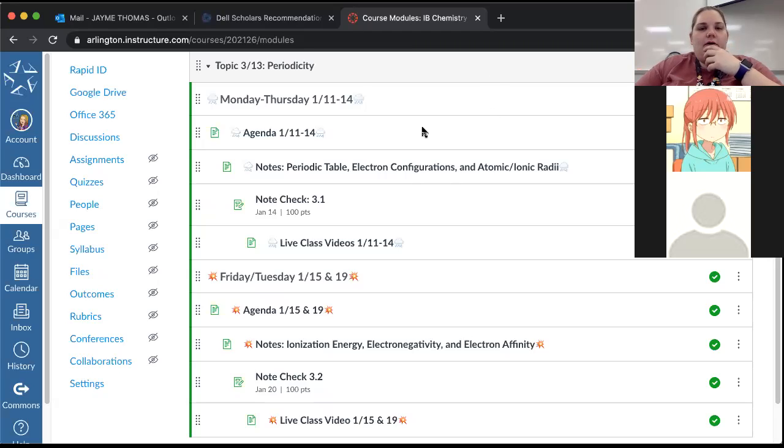Okay, so on Tuesday, we did the first part of this, which included the periodic table basics and the electron configuration information. What we're going to talk about today is the second part, which is about our first periodic trends, which have to do with the size of our atoms. So we're going to be talking about atomic and ionic radii, and we're going to be relating it back to that electron shielding and the nuclear charge that we had at the end of class on Tuesday.